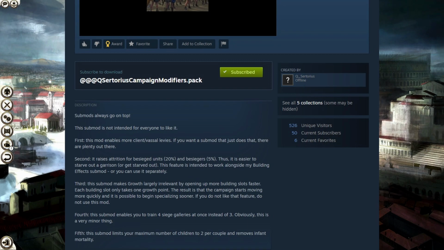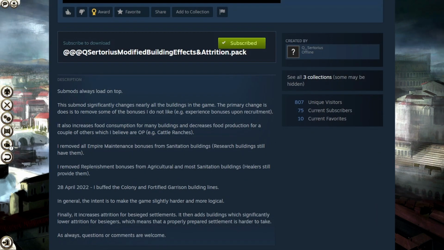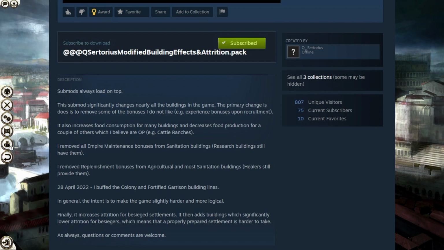Really nice. The second mod we're gonna use will be another mod from Q Ceterius. That's the Q Ceterius modified building effect and attrition mod. This mod will alter a lot of buildings in the game and change their effects. Mostly, some bonuses will be removed from the buildings, so it will make the game slightly harder. Building up our province will be slightly more difficult than before, and yeah, that's good. I like it.